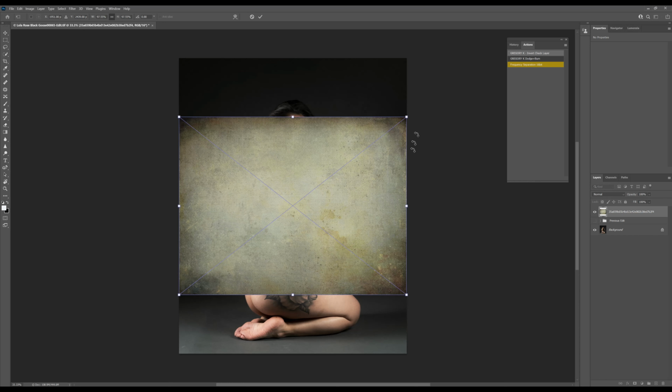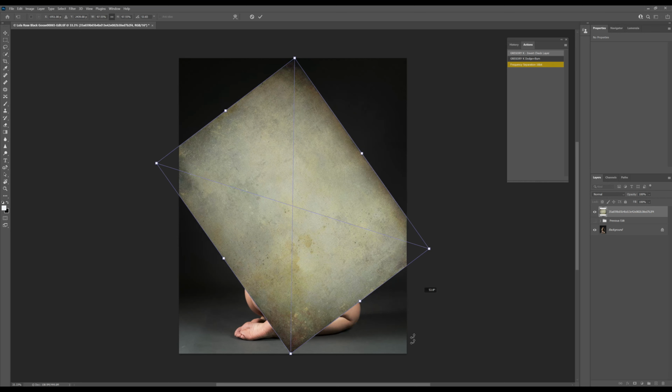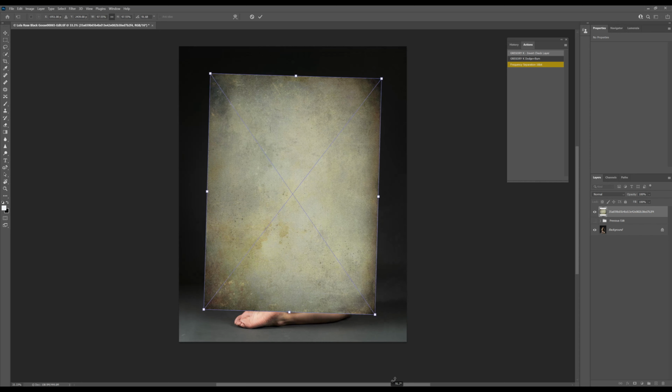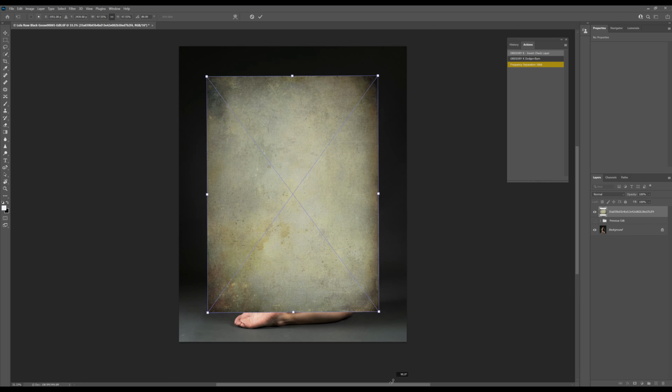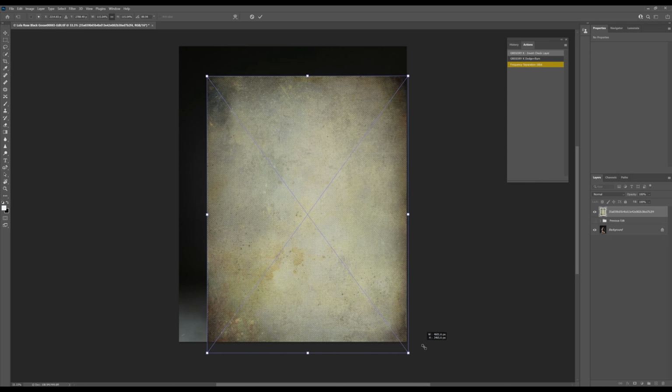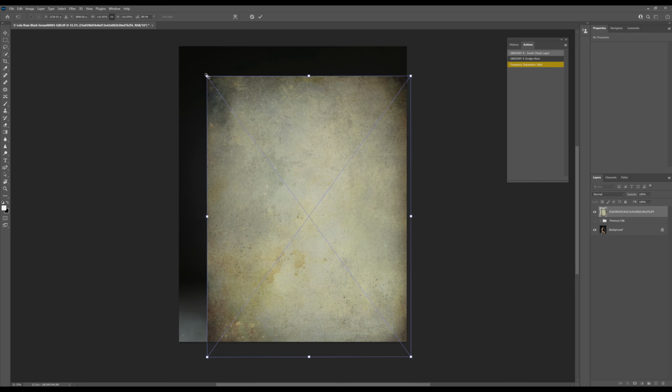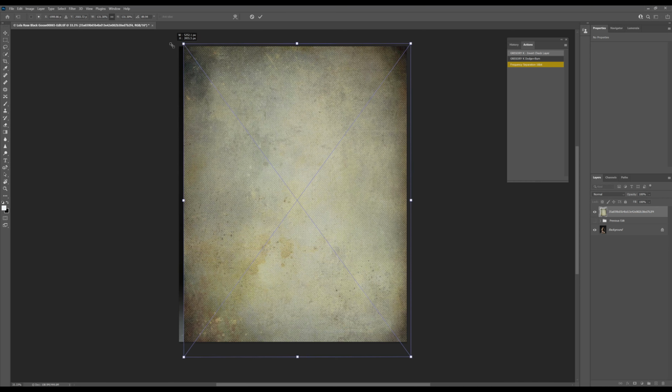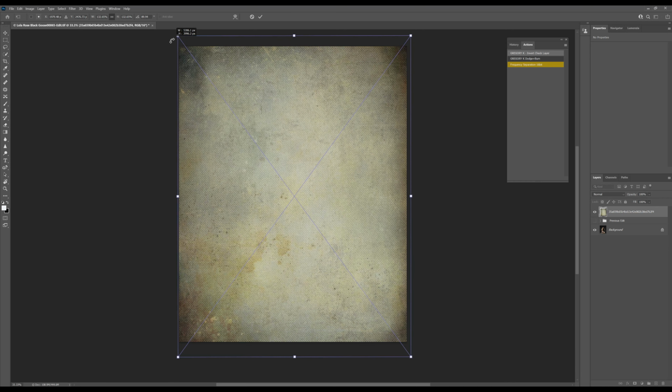I'm going to come over to the right of it, and you can see my dual arrows there telling me that I can rotate it. So I'm going to rotate it around vertical as best I can. I could also right click and choose to rotate clockwise if I wanted to. So that's pretty good. And then I'm going to drag the handles until I've got the entire image covered with the canvas. Bring this layer up here. So that's pretty good. And then I'm going to hit enter.